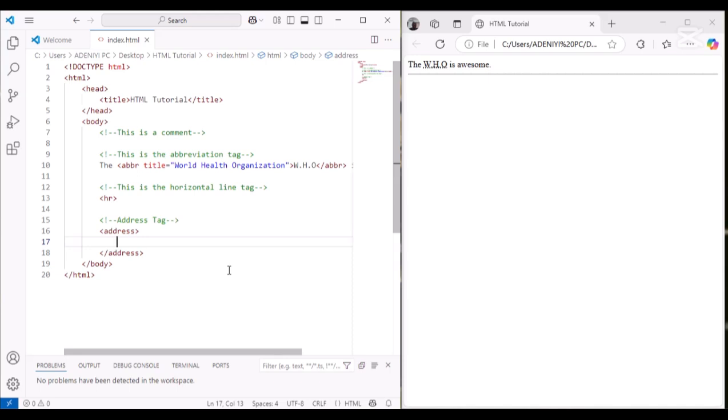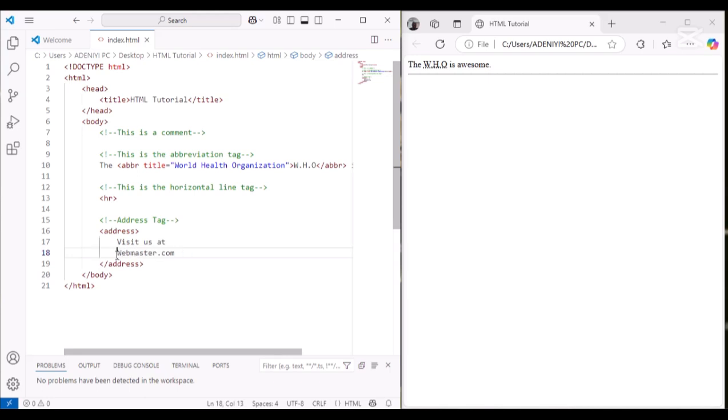Just say visit us at webmaster.com, and oh, it gave me that. No, this isn't what I want. Webmaster.com.